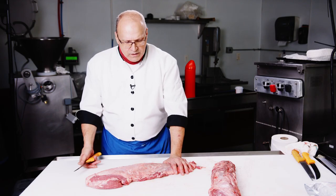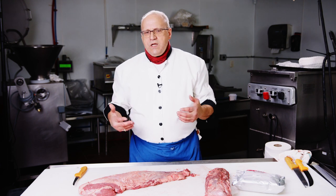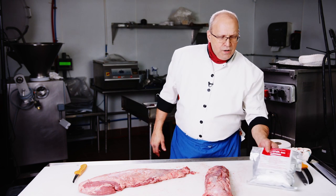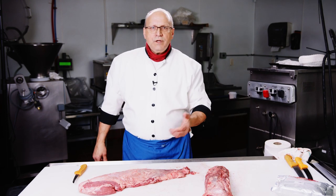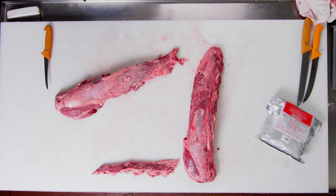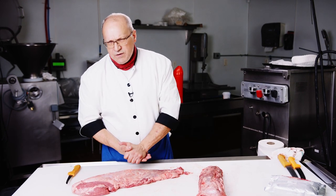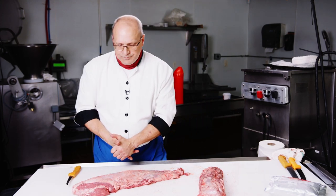I'm going to show you how to get your profit margins out of this by using a powder known in the industry as meat glue. I'd ask that you look that up on Google — you'll see the actual name and where you can get it and how much it costs. It's not cheap. This bag right here is two pounds and it was almost $200. You don't use a lot of it though. When the meat glue is used, it's odorless, tasteless, and invisible. All it is is a powdered protein that coagulates two muscles together — they literally adhere together and don't come apart during cooking or in the freezer.